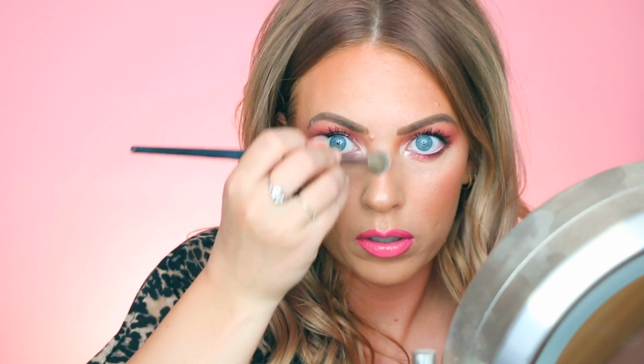Now that I'm up close, I have a sparkle on my nose. Let's see if I can get that off with this. My pores don't look tiny. They don't look completely gone. There are powders that I think do a better job. But for a drugstore, it's really hard to find a powder that really gets your pores to look good. And for the price, it was not expensive in any way.